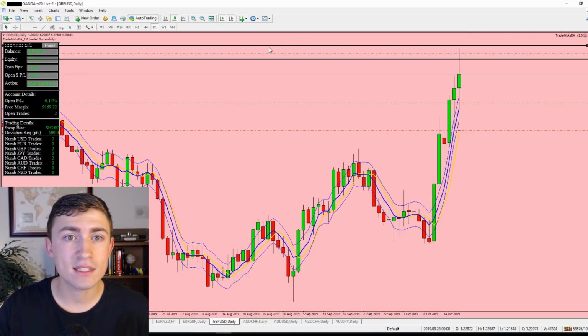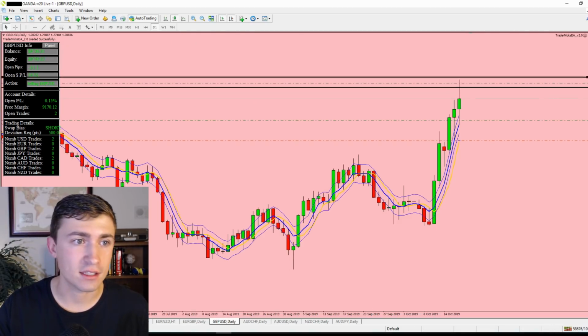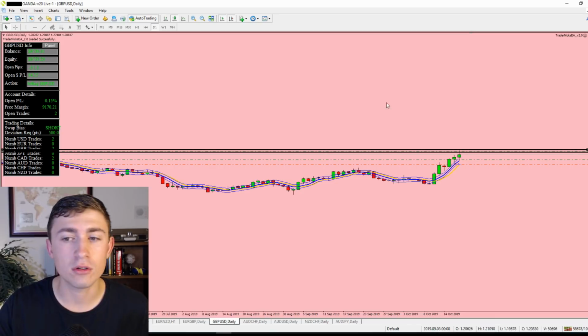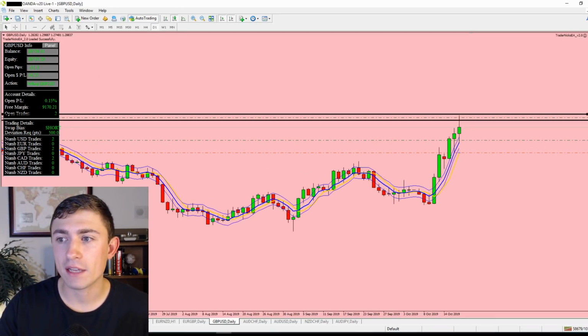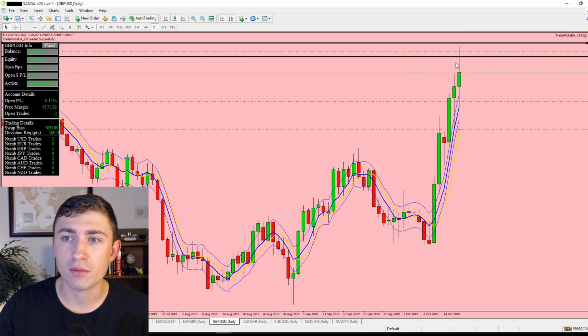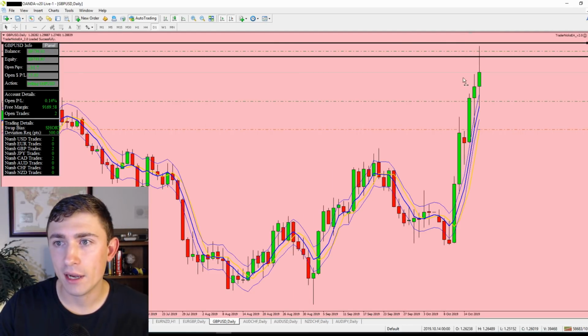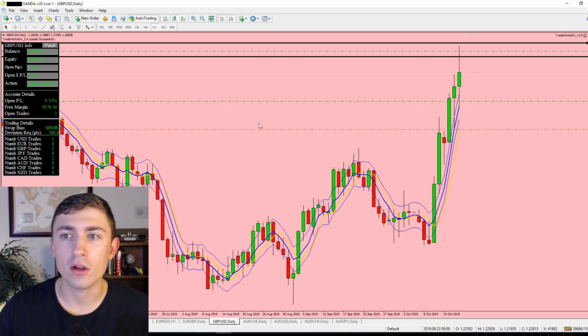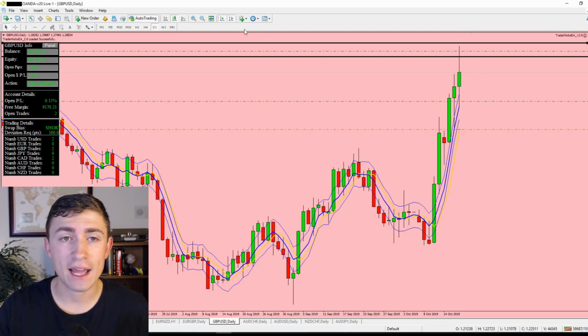On GBP USD, it actually worked out very, very nicely. If we look over here at the panel, you can see that price is currently up nicely in our favor. Our secondary trade is helping us out quite a bit here as price falls from there. You can see price came up into that area and we're currently up about, let's see if I can get a pip count on that secondary trade. On that second trade, we're up about 85 pips, so not bad at all. A nice little turnaround as price popped into our zone of resistance and held it very, very nicely.